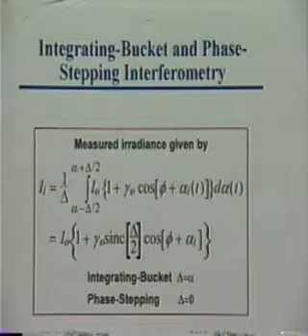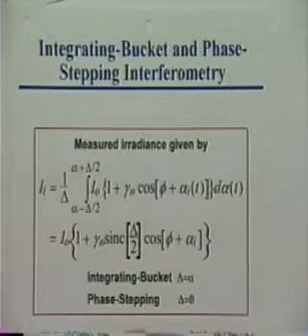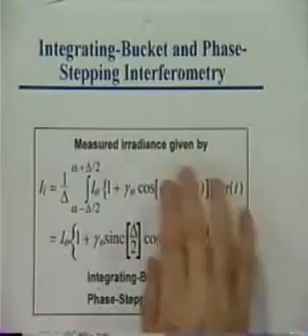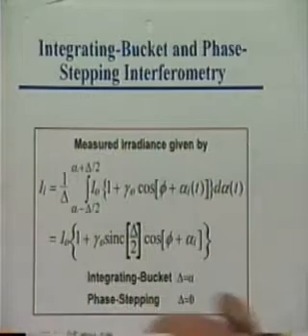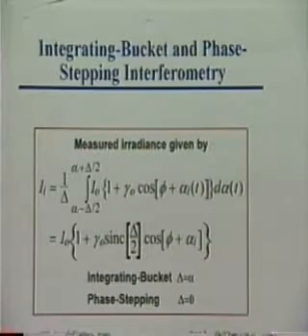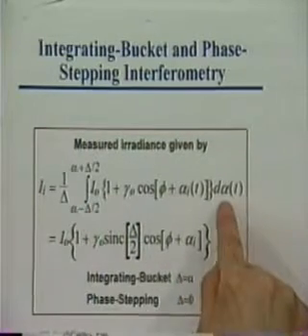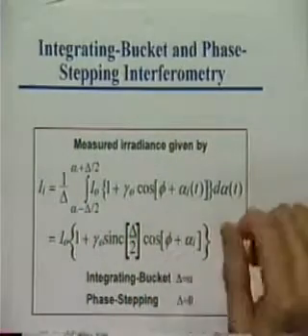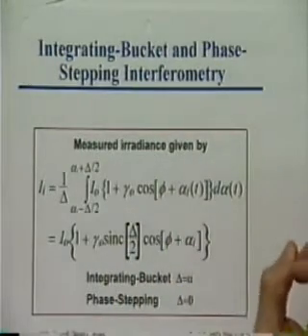And I think you had a problem early in the semester where you had fringes, and then you were scanning these fringes with a detector of some width. Didn't you have that problem? Okay. In that homework problem, you were scanning it in space with a width, a rectangular function. And here we're doing it in time. But it's the same result as what you had done for your homework problem. And so it makes sense that we get this little sinc function here.